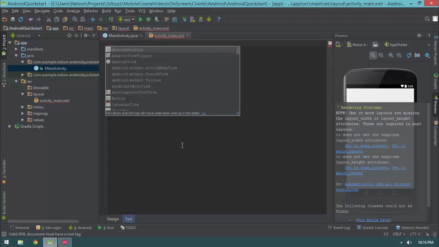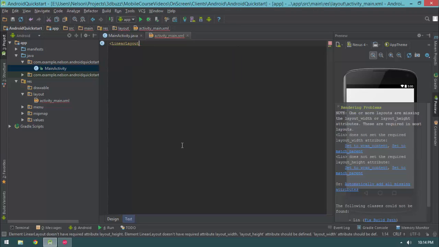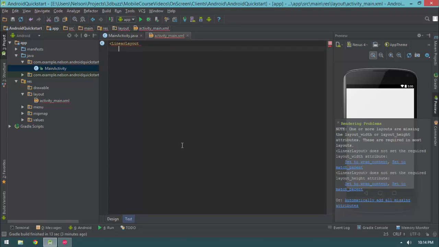So I'm going to open up a root element. As you may know, if you've worked with XML, all XML files must have a root element, and we open them up with this tag syntax. If you've worked with HTML or XML, you'll be familiar with this syntax. And what I'm going to enter is a linear layout. What is a linear layout? A linear layout is what's called a view group. It allows us to compose different groups into it, and it makes them display in certain ways. It's a container class. It's like a div if you've worked with HTML.